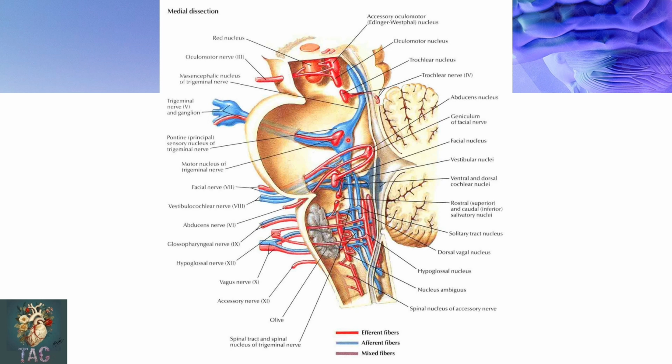This is the spine. This is the pontine part of the nucleus of the trigeminal nerve, and the spinal part of the spinal trigeminal nerve nucleus. So these are different nuclei which are present in the adult brain in cross section, and they are derived from the alar and the basal plates.